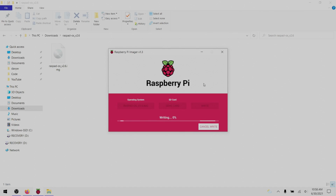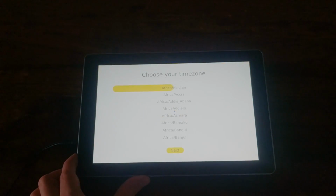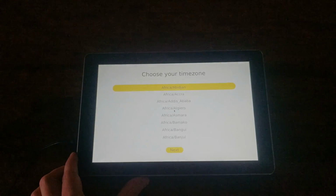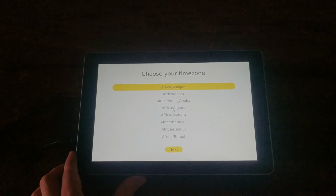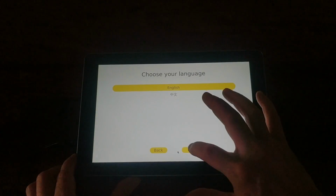That'll install the operating system on the SD card so we can plug it into the Raspad and boot it up. When it boots, you should get a screen like this. And the first time you boot it, you'll need to configure some things. So you need to set the time zone and the language.